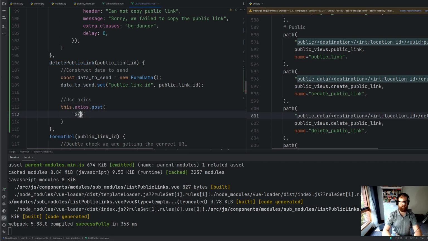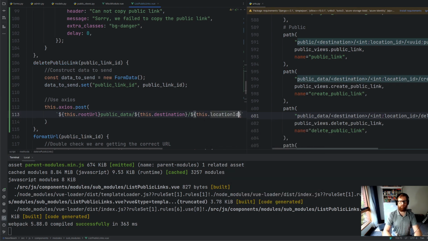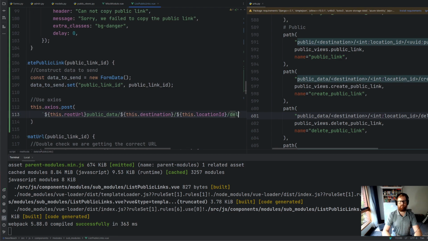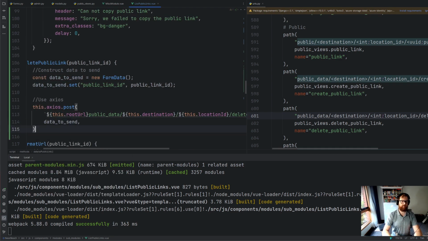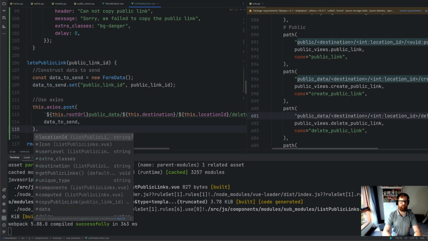And then what we need here is the root URL. Then we need the public data, this dot destination. Oh, I need to put in this. And then this dot location ID. Then delete. Data to send. Dot then.